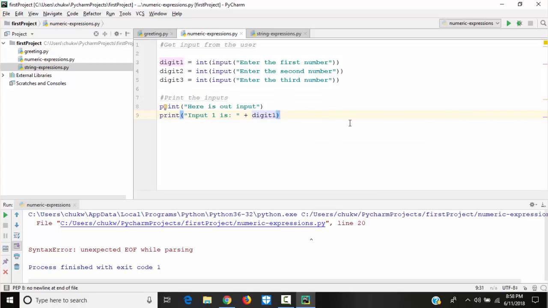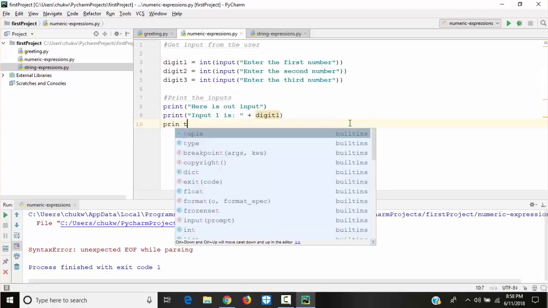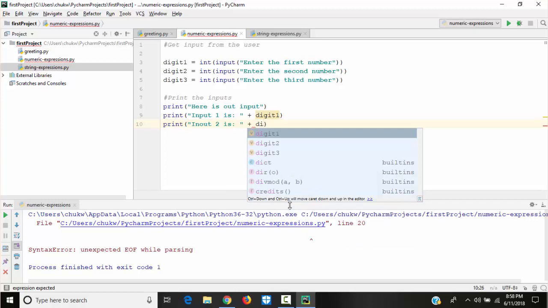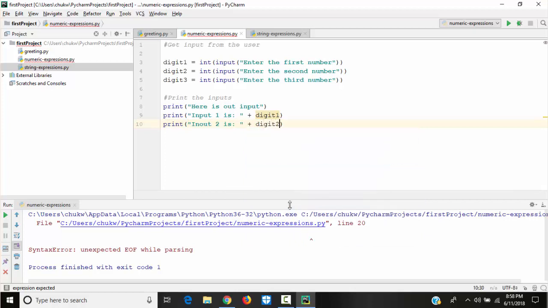Then we print again. Input 2 is, now these are strings, and I'm joining them with these integers here, the integer that the user entered.